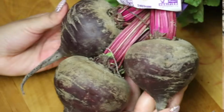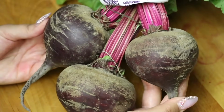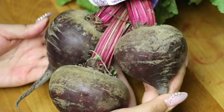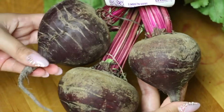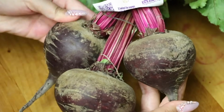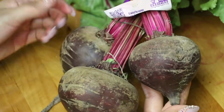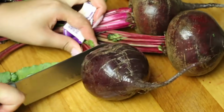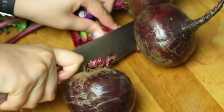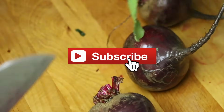Now the first thing you want to do is grab some beets. Now this is what they look like. I know, very intimidating, super duper dirty, and they come from the ground, so super organic, and you can use everything: the leaves, the roots, the tips, everything. But the first thing you want to do is make sure you give it a good scrub, and that's what I did. Now what I'm going to do is remove the little tips and also the stems or the leaves, and we're going to put those aside in just a moment.